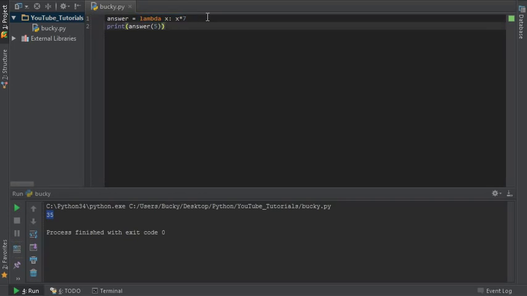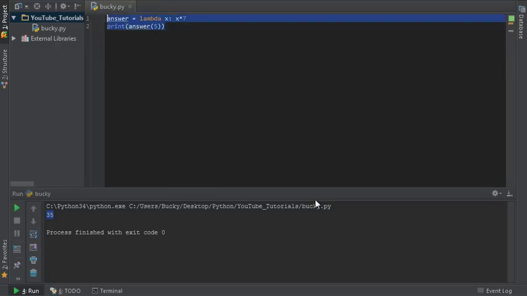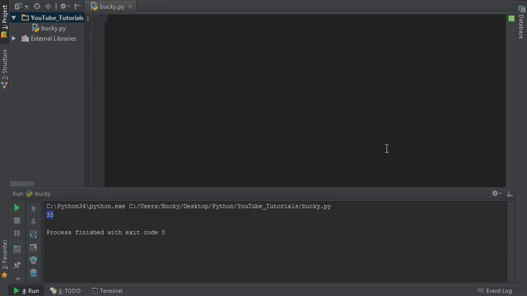Now that we understand exactly what it is and how we can use them, when would we ever use these things? Well, in this scenario, we could just go ahead and make a normal function called like multiply something by 7. But sometimes whenever you're using other libraries, like tkinter uses this a lot, you're going to come across code like this. Whenever you make a button, if you didn't watch my tkinter tutorials, this is the basic syntax of how you create it. Of course you would need to import the tkinter library, but this is just an example. You would set the text of the button to something like click me, and then you would obviously want this button to do something, to perform some action.